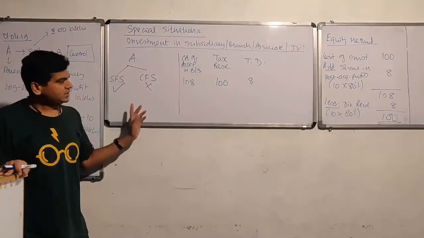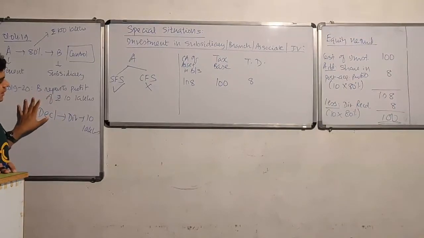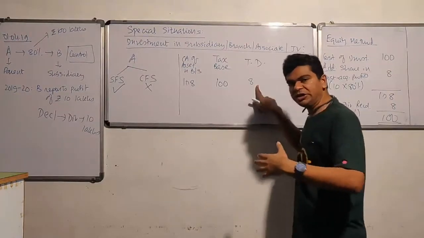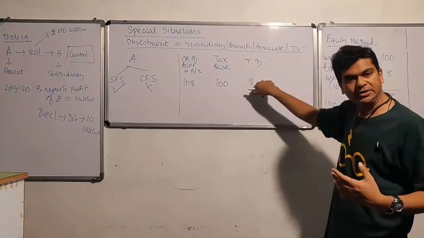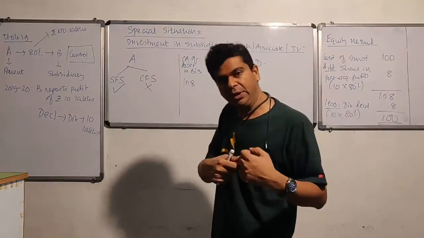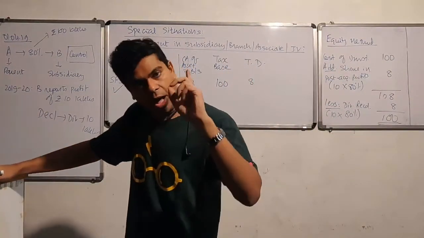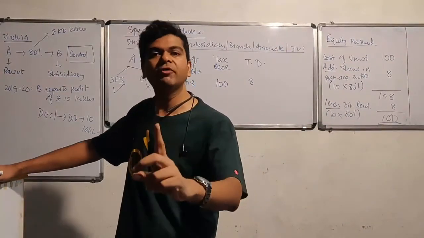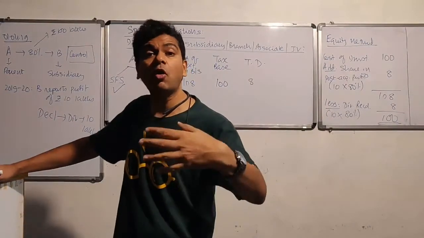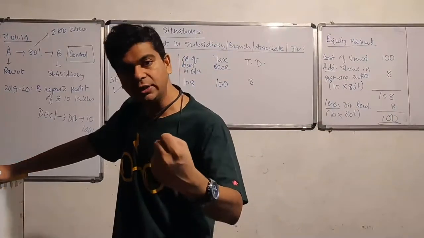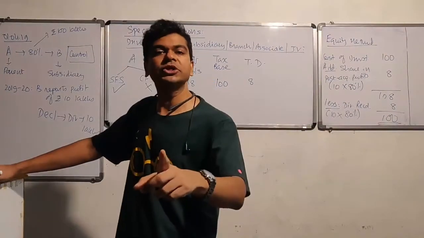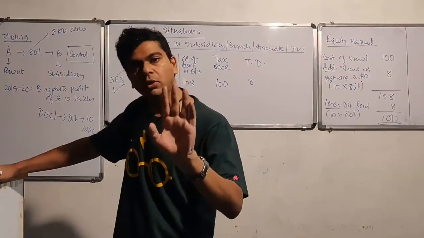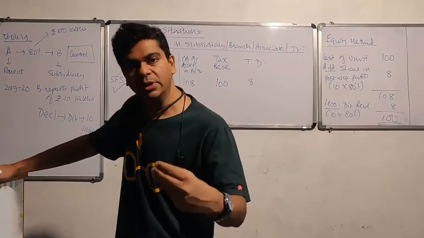Returning to this illustration, just think for a moment that dividend has not been declared by the subsidiary. So this is the situation that I am getting. I have a temporary difference of 8. So the question that I am asking myself is, should I recognize the deferred tax liability on this taxable temporary difference? Ind AS 12 says, are you in a position to control the dividend policy of this company? Because if you can control the dividend policy of the company, then the reversal of the temporary difference is also within your control. And if you are in a position to control the reversal of the temporary difference, then you should not recognize deferred tax liability.